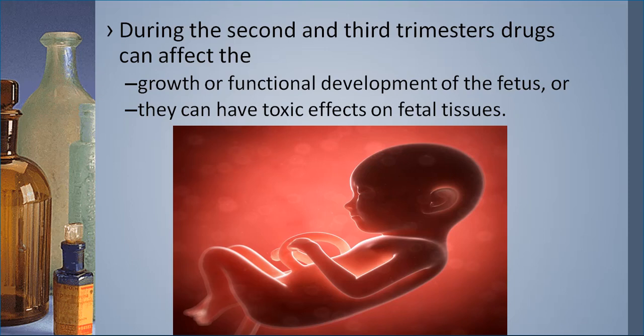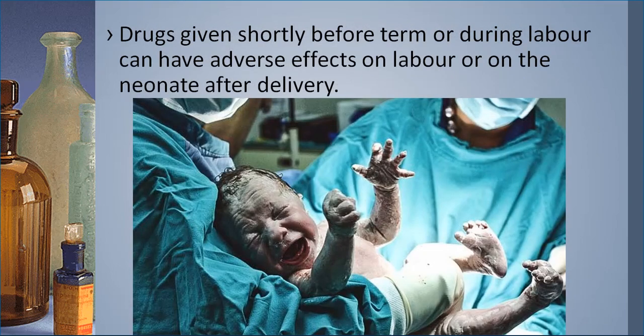Also, during the second and third trimester, drugs can affect the growth or the functional development of the fetus. Some babies are very small because they have a low birth weight and they are not able to get bigger. They can also have a toxic effect on fetal tissues. They can destroy their kidneys, their liver, the heart, and all those things. So basically, we should be careful when we are giving medicines to these people.